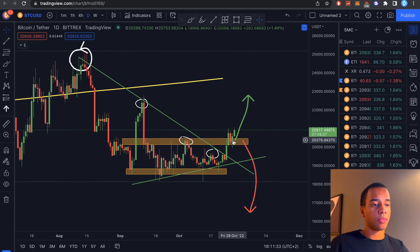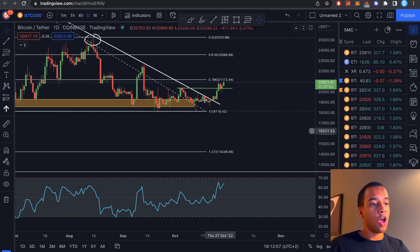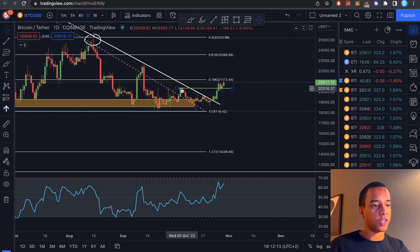Now after the retest it's broken towards the upside, but I kept telling you: don't get too overconfident with this move — it still could be fake in the sense that right now they might just literally lure you in and crash it down further. Don't get too overzealous, because even though most indicators are looking pretty bullish, I am still fearful of a massive breakdown that could even leave us at $14,000 per Bitcoin.